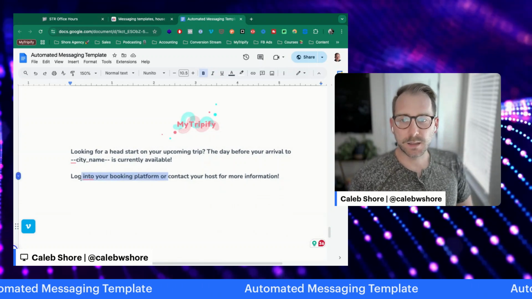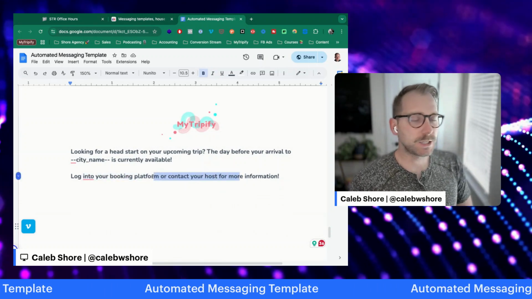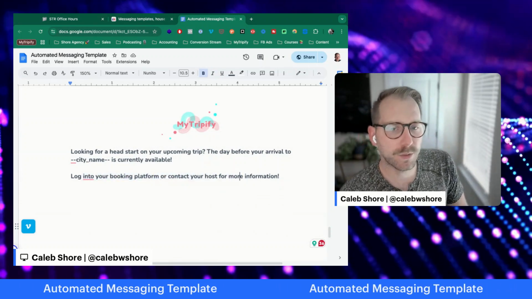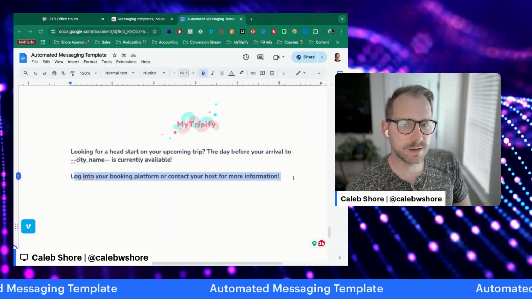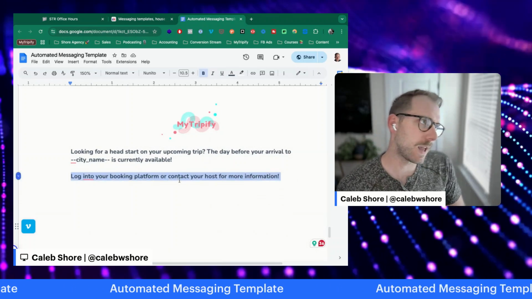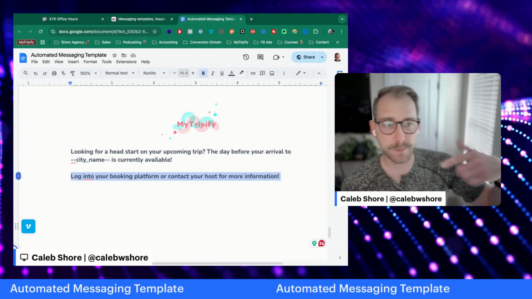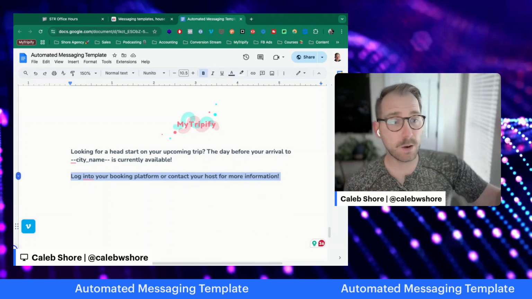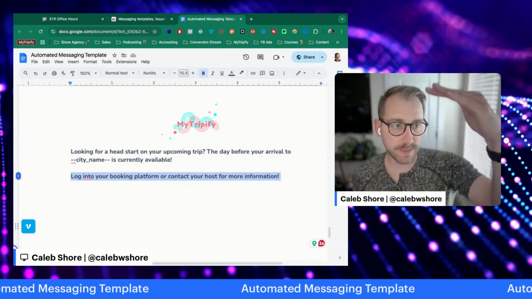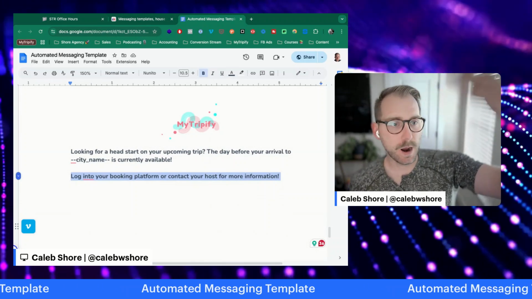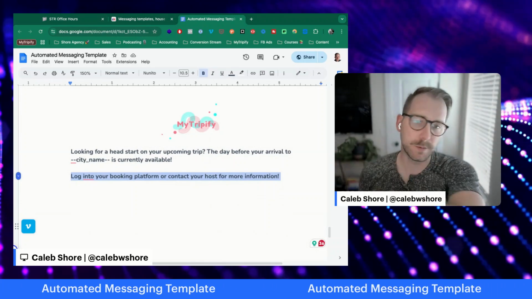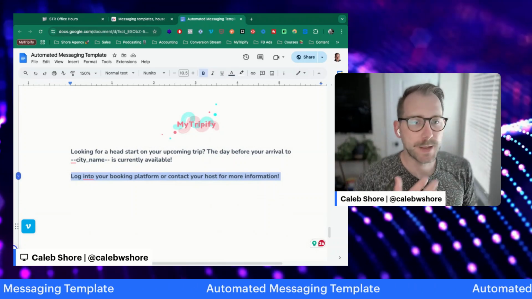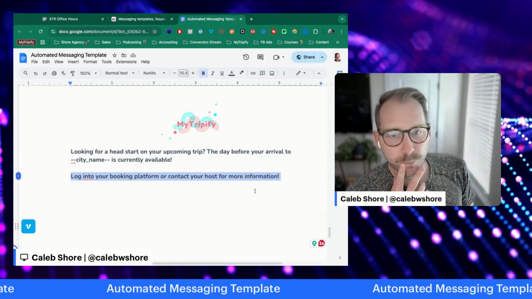And then we just say, log in there or contact your host for more info. At the time of writing this and pulling this here, I don't think there was a way to fully automate it. But if a guest reaches out like, hey, I want to add one more night, okay, great. That'll be the last message that we sent. All right, 25% off. Instead of $200, it'll be X amount, and then send them the alteration request there.